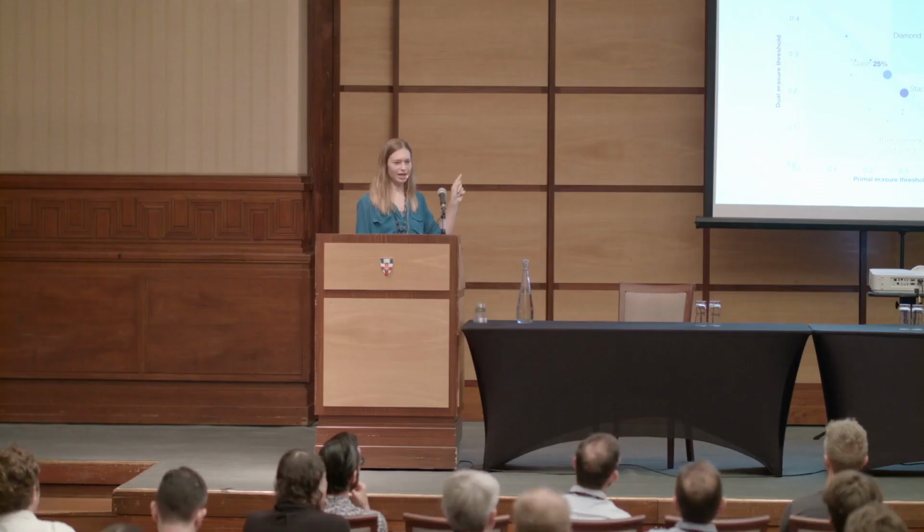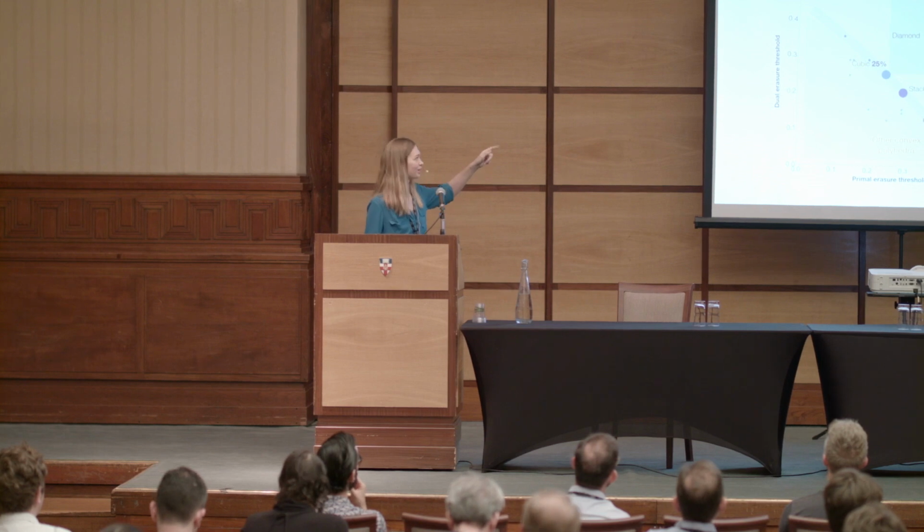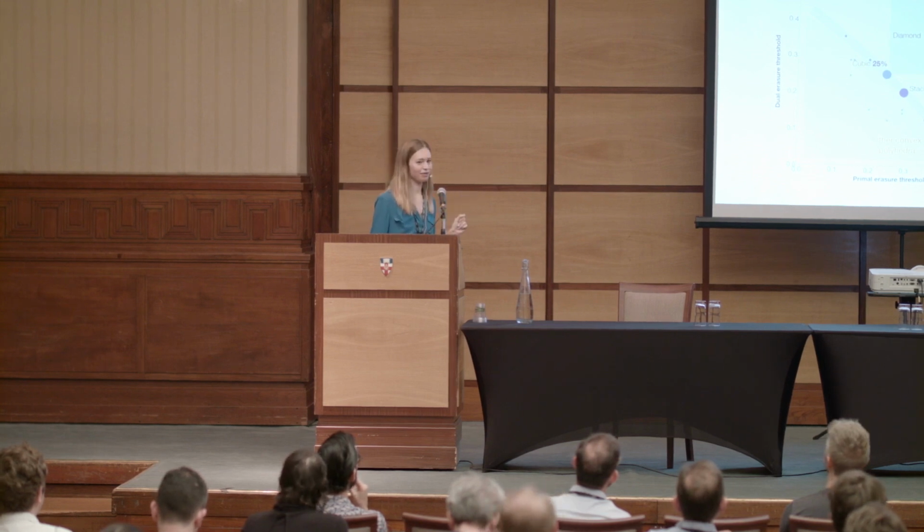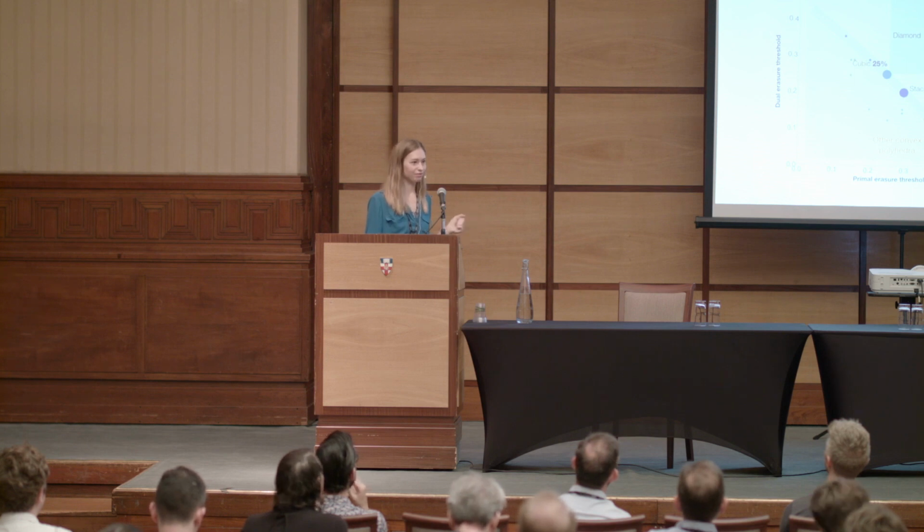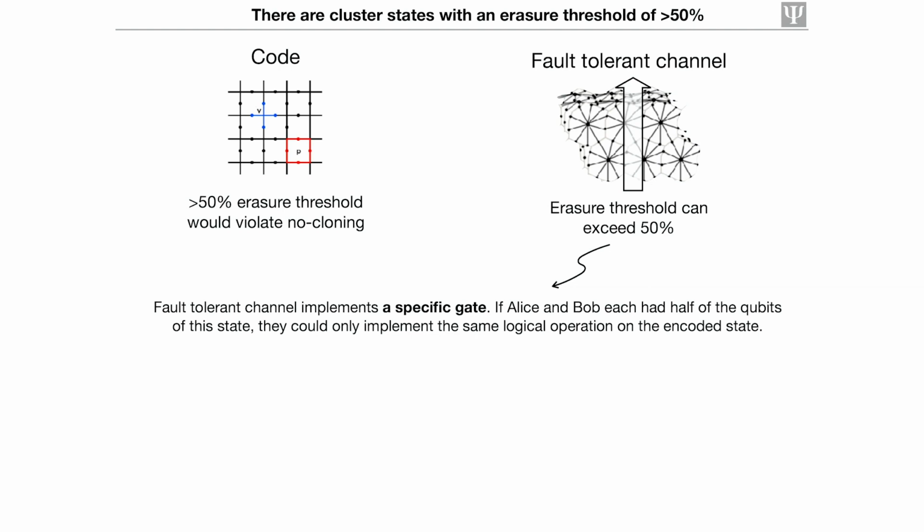So you may look at this and feel a bit disturbed by those numbers, and certainly we did when we first saw it, because it's above 50%. And probably the intuition is, well, how can we have an erasure threshold which is above 50%? And I think that's a good question to ask. But the reason that we find that a kind of weird, unpalatable thing at first is because we're very used to thinking about codes. So error-correcting codes certainly cannot have an erasure threshold of more than 50%. That's as high as you can get.